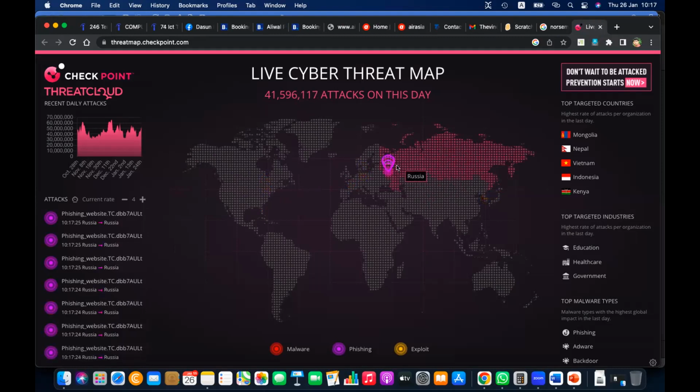Russia is attacking themselves. Sometimes this can also happen. You can see the phishing attacks and different types of attacks, right? Israel attacks are going from different regions. Today, how many attacks? 41 million attacks, a very large amount of attacks. Even though you can see the live attack, why can you not protect yourself? You can see here, one attack is going from here to Israel. Maybe fuel is the reason, or some other service is the reason.